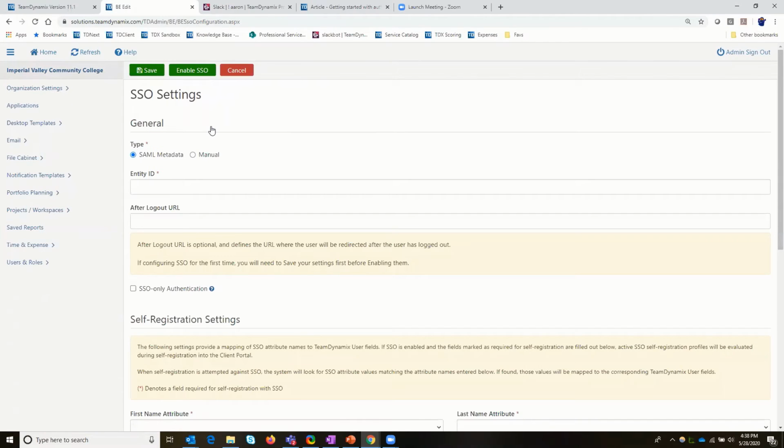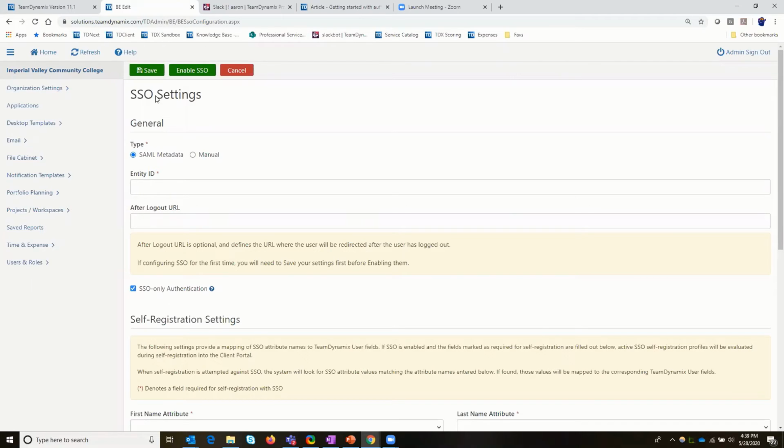When I click on that, you'll be able to enter in your entity ID, which is mandatory, obviously. There is an after logout URL you could populate in here. It's optional, but defines the URL that the user will be redirected to after they have logged out. So this one for sure, potentially this one, and then check this box here.